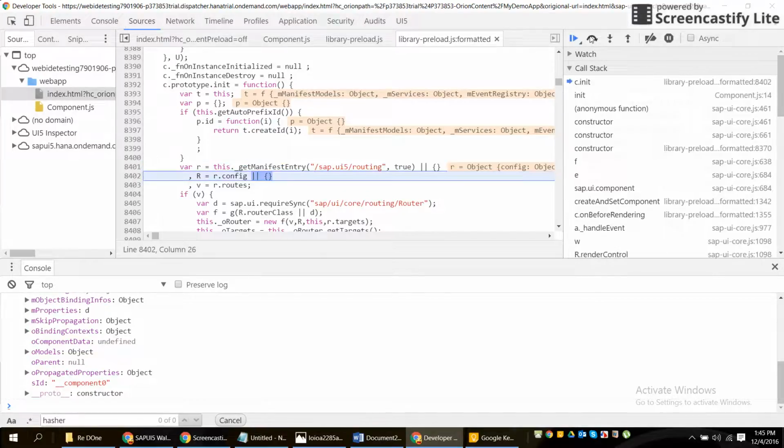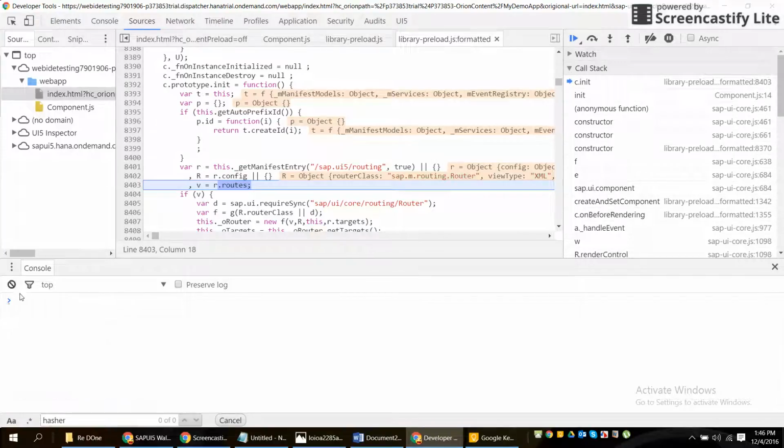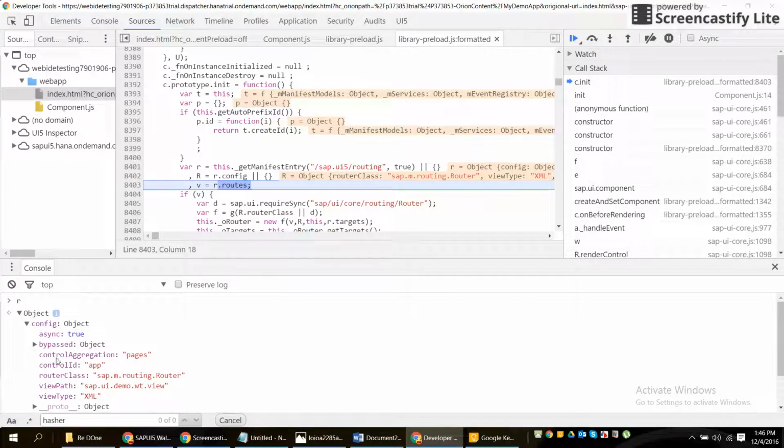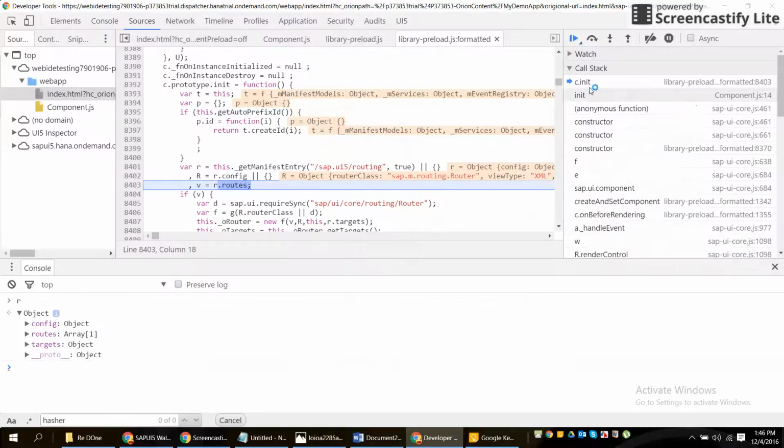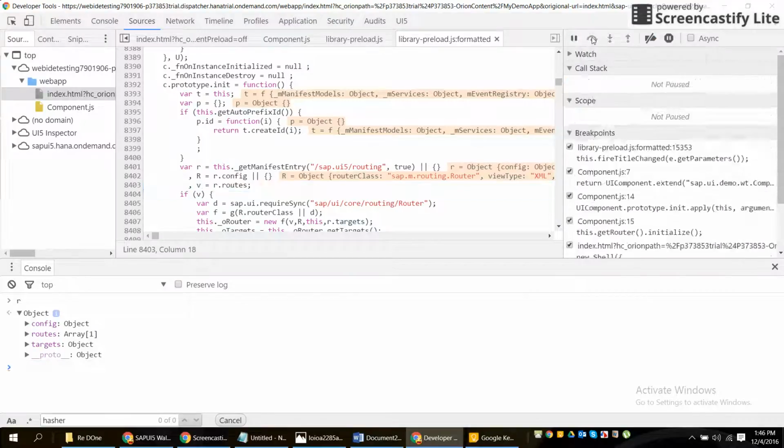We can see it is now fetching the router config which we had mentioned in the manifest file, and then it is creating the route. You can see over here it is clearly saying the init function of UI component creates the router and root view as defined in the descriptor. Yes, it is doing the same.